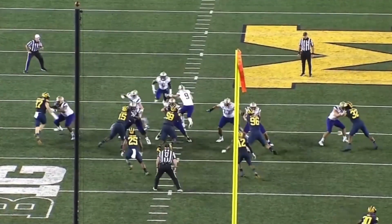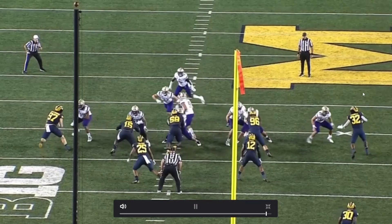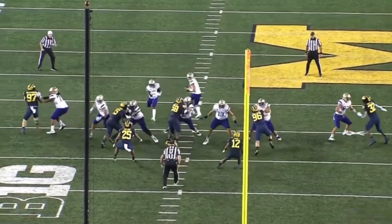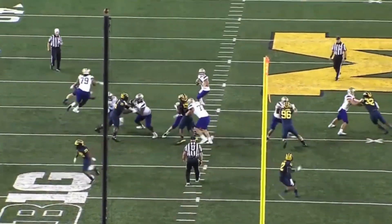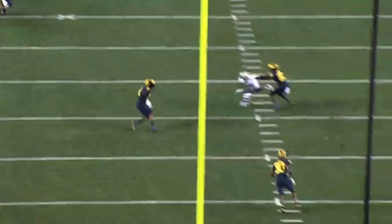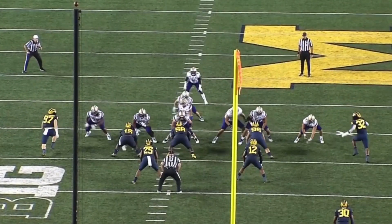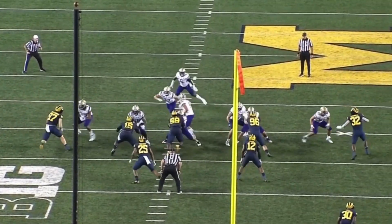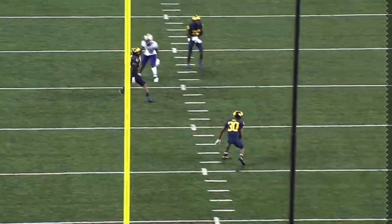Here we go again — blocking mano a mano on the outside against what looks like a linebacker. He can win against these kind of matchups — good job using his arms, his body, good stout base, and changing direction with the defender. I really like him as a blocker and think he can be very effective at the next level. One thing to note — you saw it against Aiden Hutchinson, David Ajabo, and now a linebacker-safety type. You saw him against power, length, and speed, and he did well against all of them. This was a good game to analyze his blocking — I came away pretty surprised knowing that he's a really good blocker.